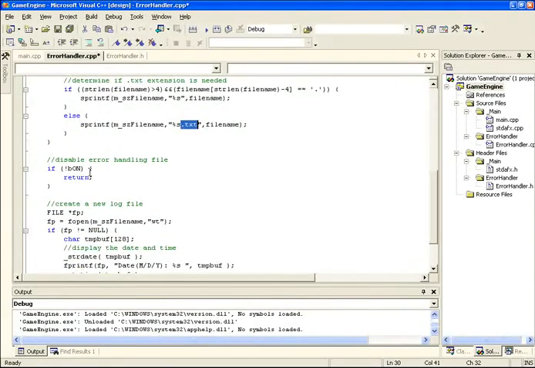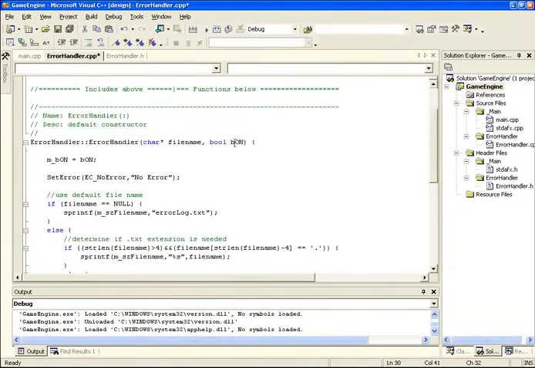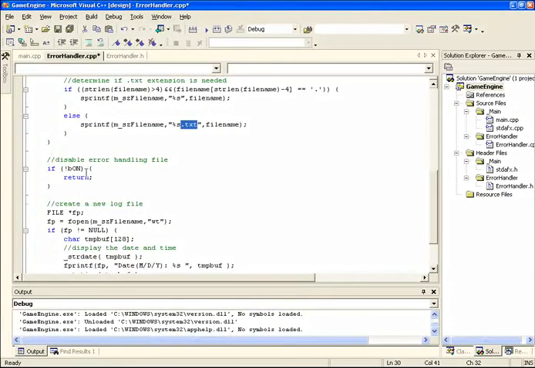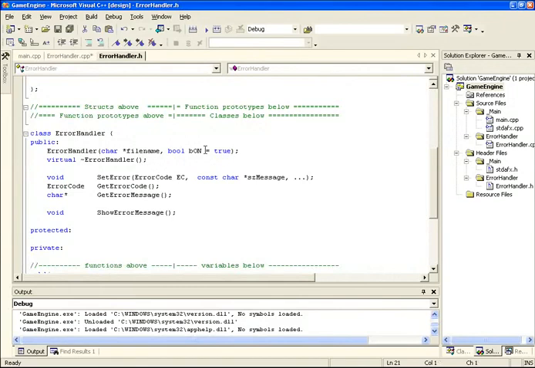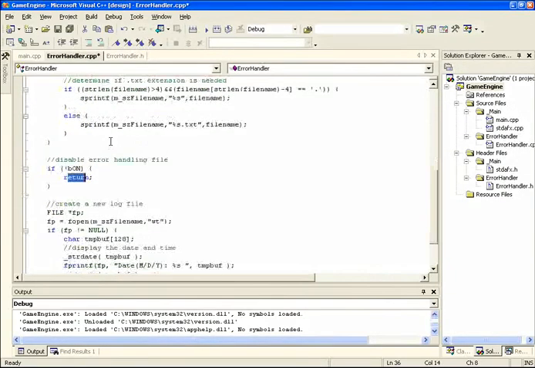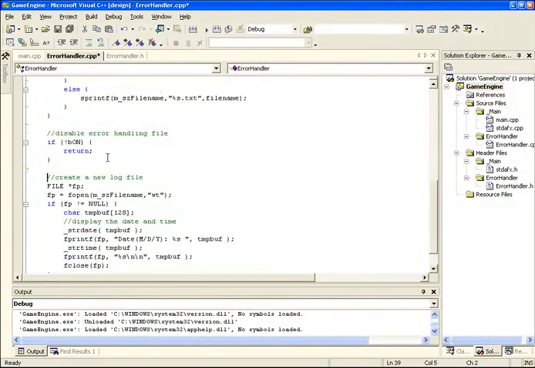Then I check this beyond flag that was passed into us through our function. If it's true, then this ends up being false, so we actually continue on. If it's false, then this executes to be true, and we actually exit the constructor and we don't do anything else. So by default, if we look under here, we see that beyond is set to true, which means that we do want to go and create a log file.